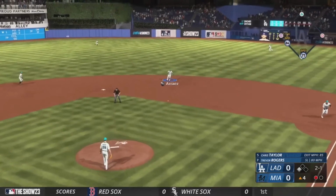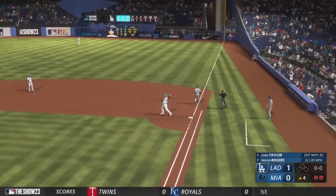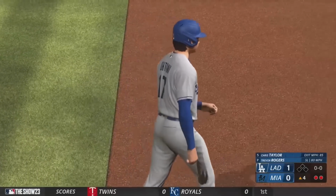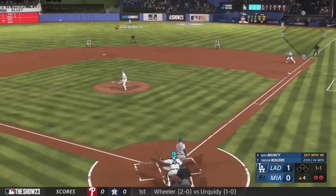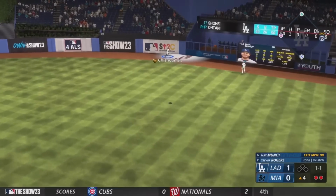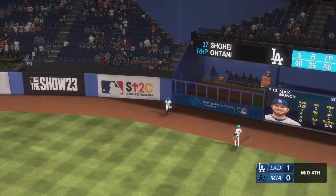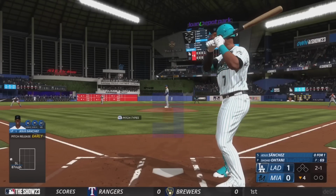He's now on third for Chris Taylor, who grounds it to Ariz, and he will make the play. But Shohei Ohtani will score, and the Dodgers take a 1-0 lead. Max Muncy up here for LA. He hits this one well into right center field. Chisholm back at the track at the wall. It is caught. Nice play. But the Dodgers do score, and they will take a 1-0 lead here through the middle of the 4th.